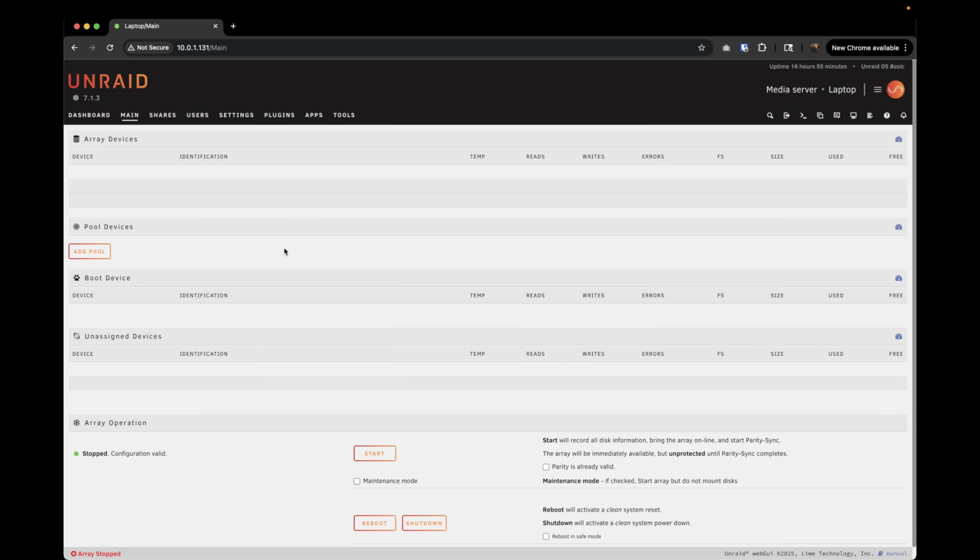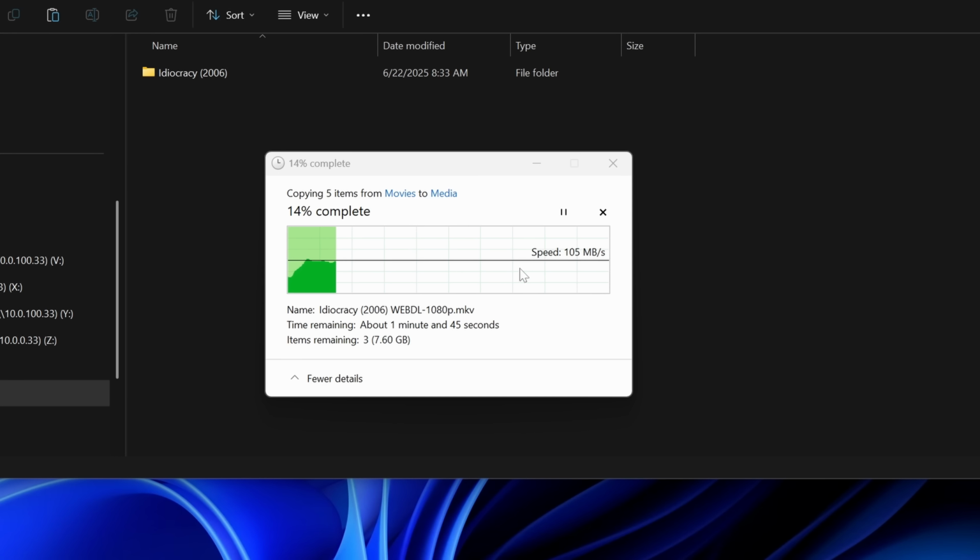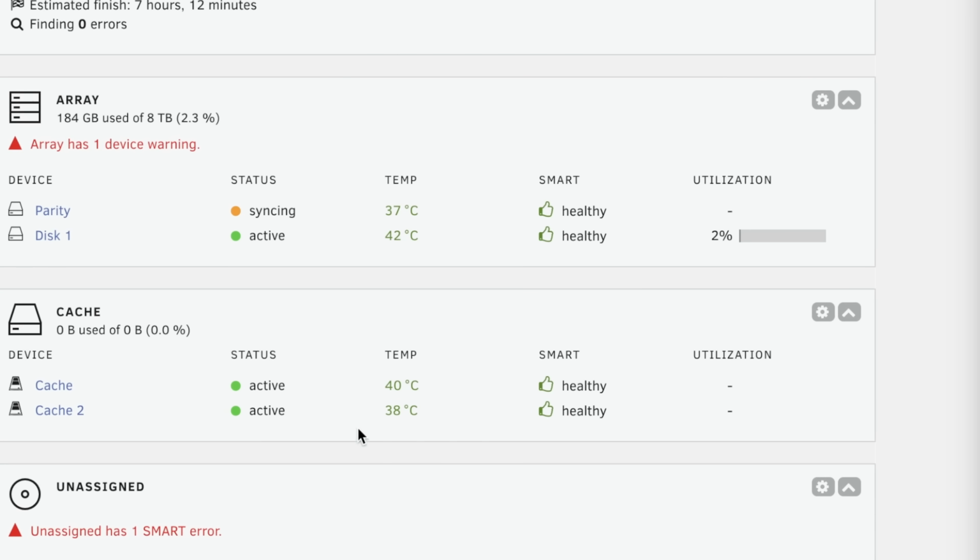Right off the bat, with our 8TB RAID 1 pool, we are easily maxing out that 1GB connection, which is probably to be expected. I did monitor the temperatures while the drives were doing their parity sync and while hitting them with write tests, and the temperatures were perfectly fine sitting in the 40 degree range.